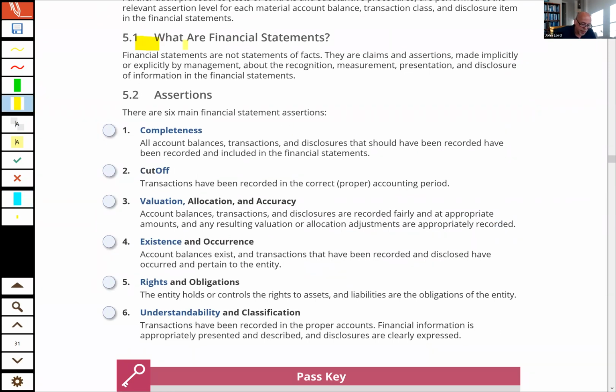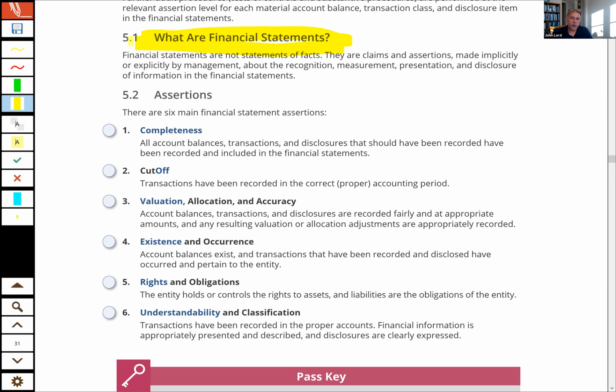Okay, good. Now, when we think about financial statements, we say the balance sheet has assets, liabilities, and stockholders' equity, and we attach numbers to those line items. Then we look at revenue and expenses on the income statement, net income, and the statement of cash flows, all with numbers and line items. That's the way we have always looked at financial statements up until now.